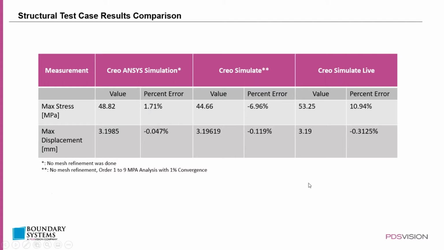In terms of displacement, though, the one thing I want to note is all of these softwares are able to get pretty close to the true deflection of a cantilevered beam in this example. So that could point to allowing you to use any of these softwares for displacement. But if you're concerned with getting the most accurate stress results, Creo ANSYS Simulation does seem to, at least for this test case, give you the most accurate.